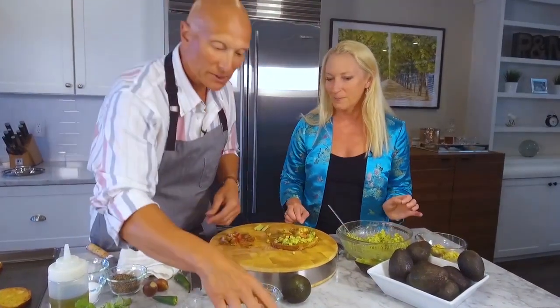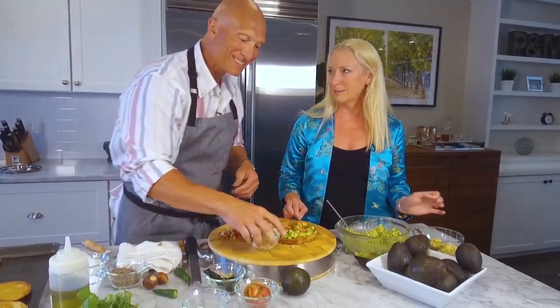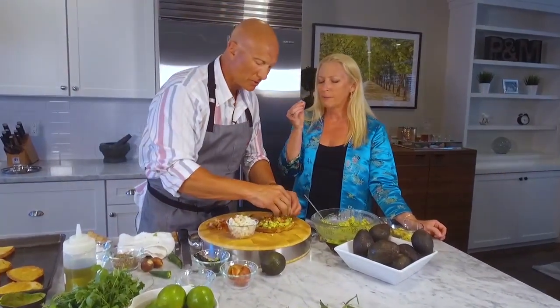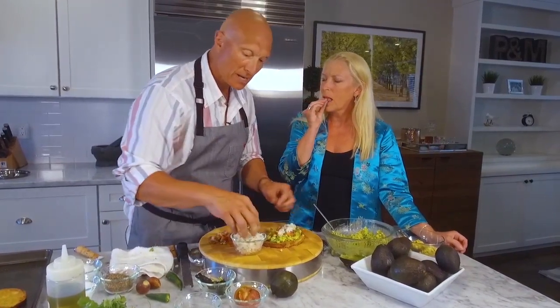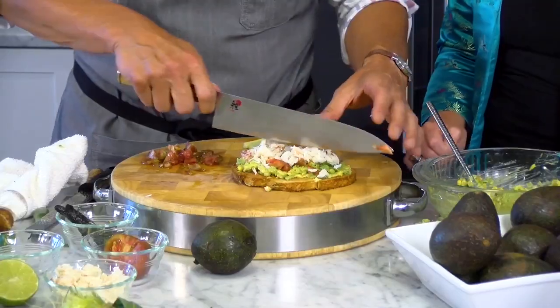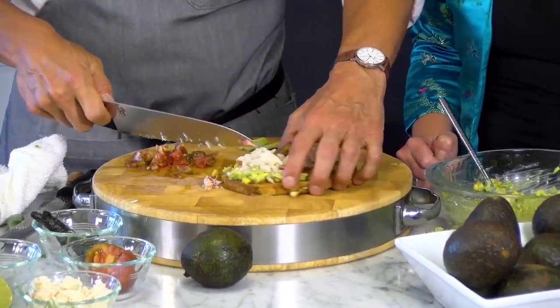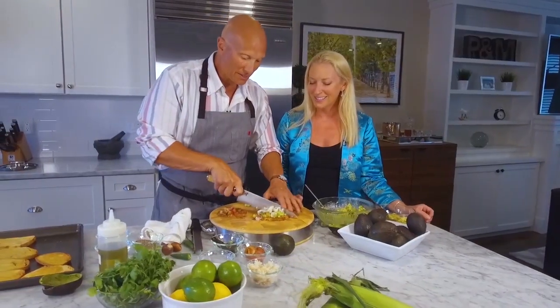And then — this is really the part — pieces of the stone. Yes, exactly. I think that's what you're looking for. This is Jonah crab. It's fresh, it's just wonderful. It goes well with avocado. It's from Maine, up and down the East Coast, really. I like to cut it lengthwise, just for the presentation. Can you hear that crunch? Yes — so you can get a nice little crunch.